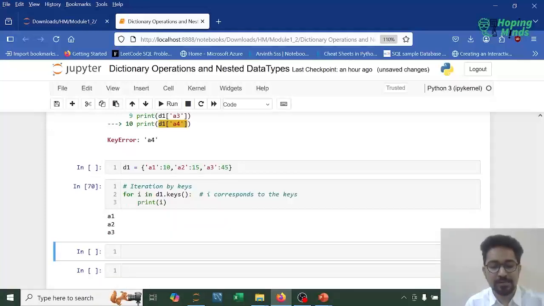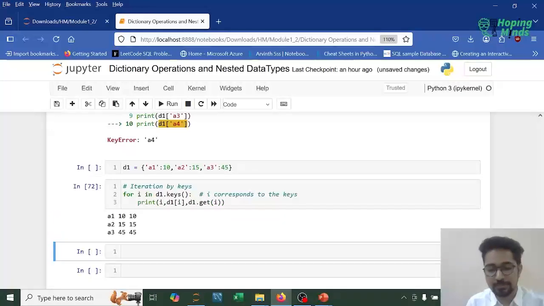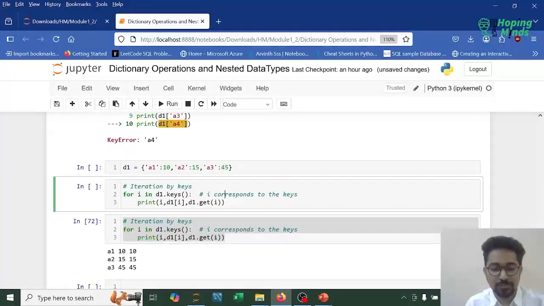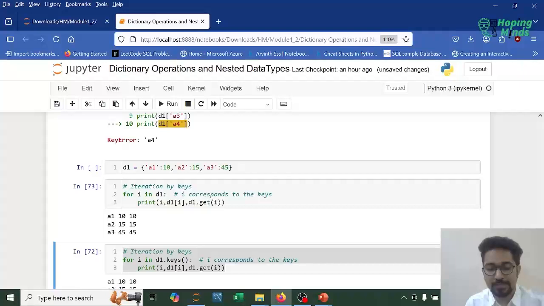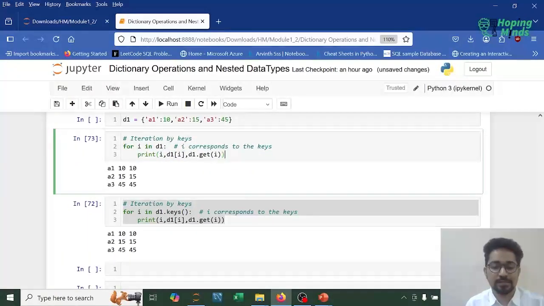If i is the key, d1[i] will give the value, and likewise d1.get(i) will again give the value. Even if I simply use d1, the procedure is entirely the same. i is the key, d1[i] is the value, d1.get(i) is again the value.